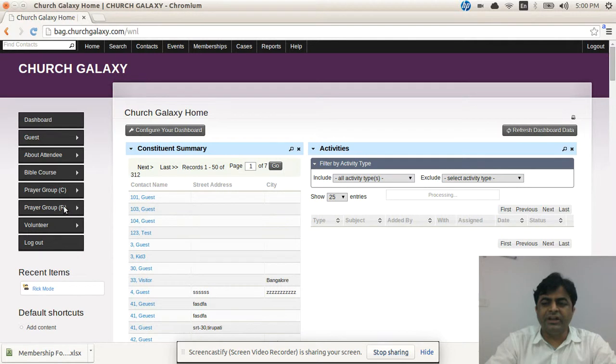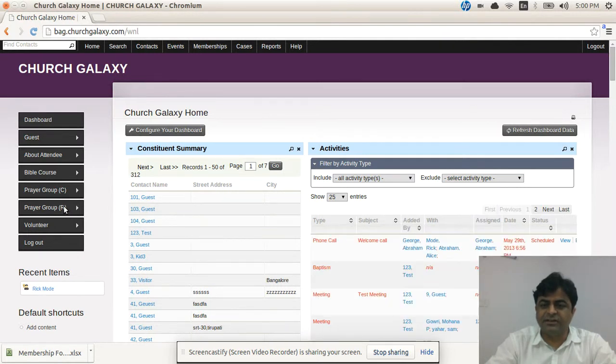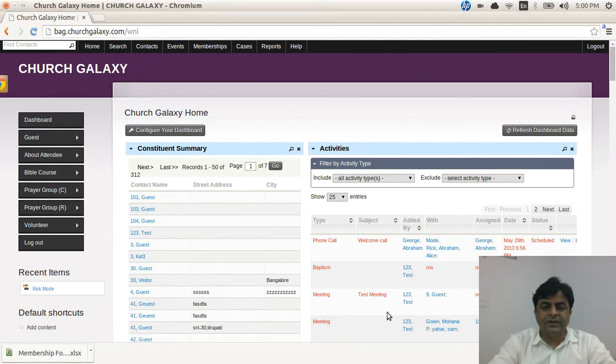When I log in, I'm taken to the dashboard. A dashboard is this region here where the main content is. This dashboard is the data that is relevant to me as the user, as the pastor, and I can change that. You can configure it. You see this Configure your dashboard, so you can click on this and configure that. We'll come to it.